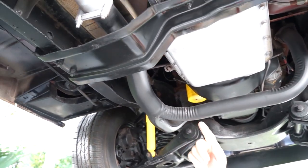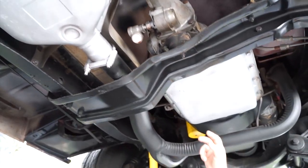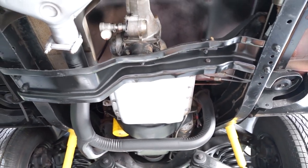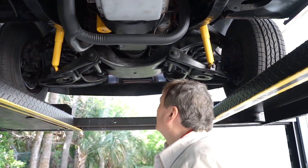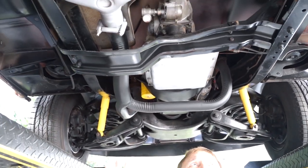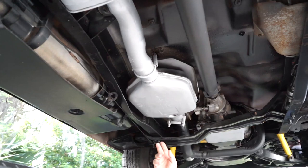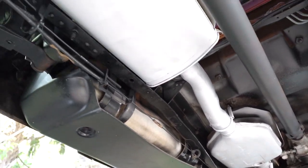Nice two-into-one exhaust goes into a huge catalytic converter. The oil and filter has just been changed. The transmission pan is leak-free, and so is the engine at this point. That doesn't mean a year from now you won't find a drop of oil on the floor — it's just an older vehicle and that's to be expected. But at this point there are no detectable leaks on this vehicle. Gas tank on each side — one on the left and one on the right. The catalytic converter goes into a huge under-chassis muffler, which is the original equipment muffler for the vehicle.